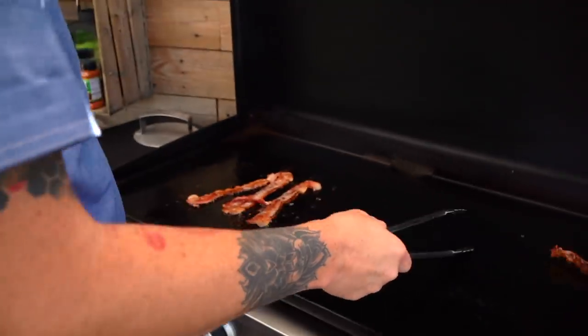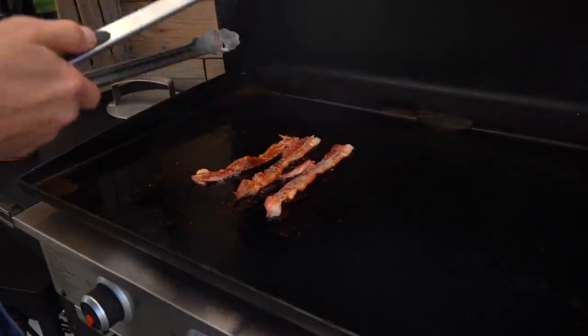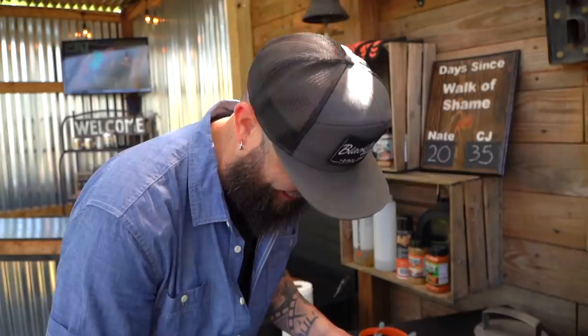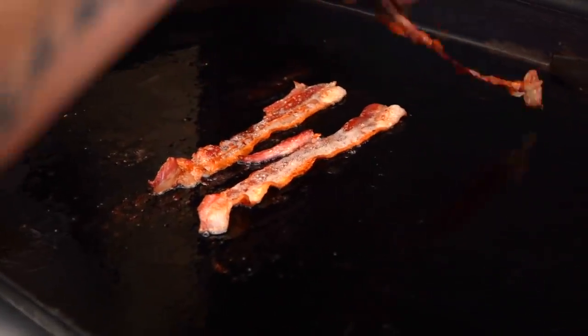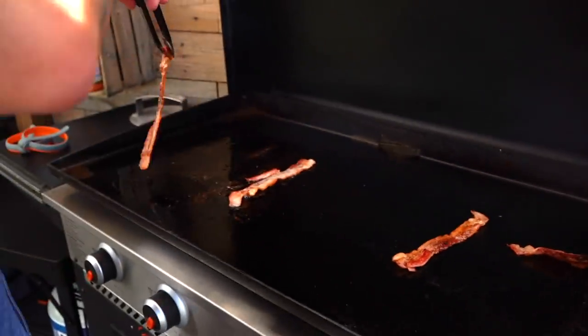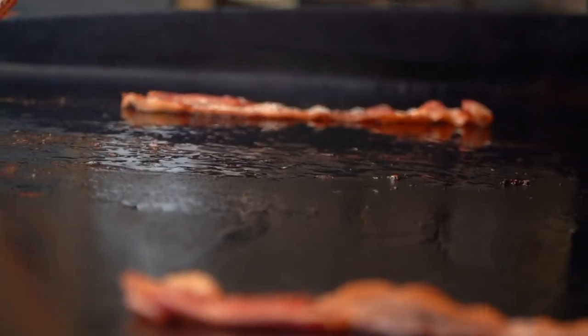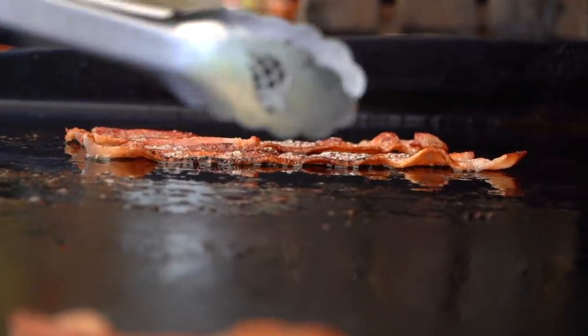Dang it. We only need this many pieces of bacon. Yeah, we're good. We just needed the fat from four. We only needed two pieces. Hey guys, our bacon is now almost done. We're gonna slide this almost. That's true, because it was done a few minutes ago. Hey, these two actually still need to cook a little bit. Apparently it was cooler over here. I feel like you sabotaged me intentionally. What's going on here, Ethan? Whose side are you on?